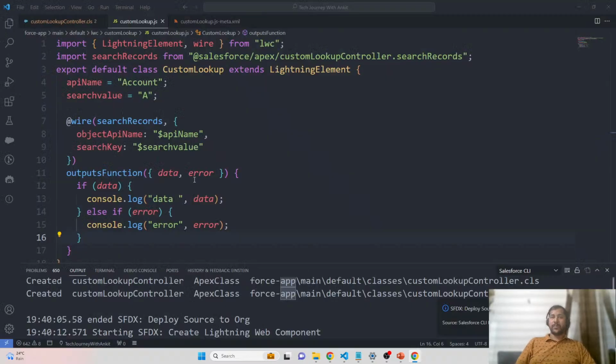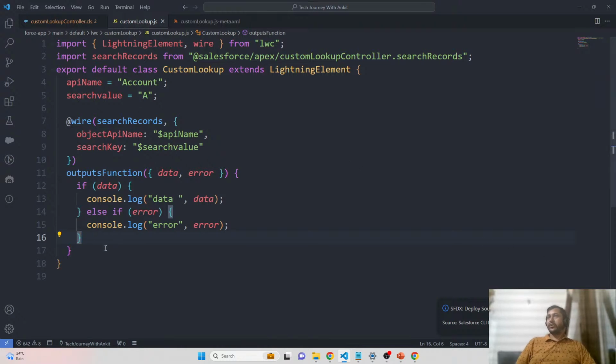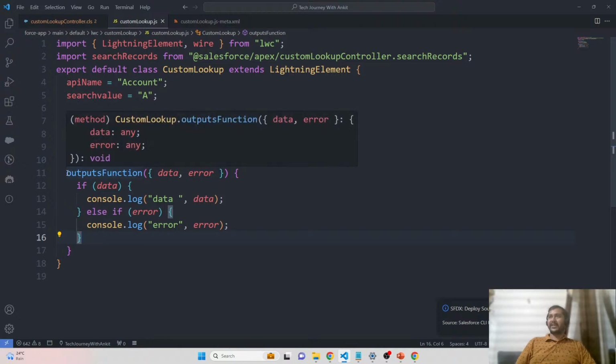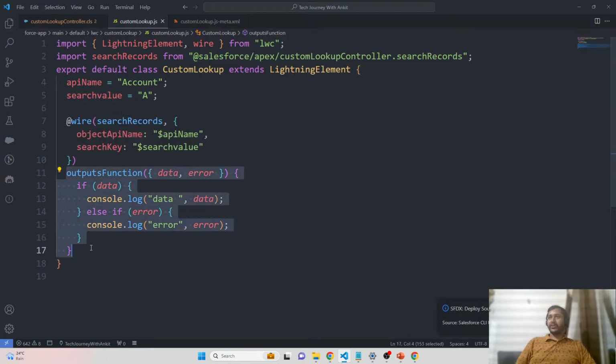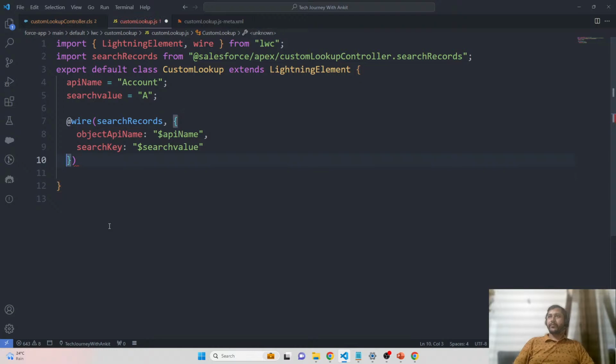That means till now our Apex class is working as expected and our wire decorator is also calling the method correctly. Okay, now we don't need this kind of function. I just used this to check the output. As I don't have to modify the data, I am again going back to my output property.